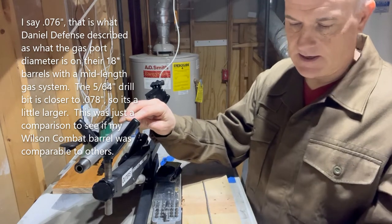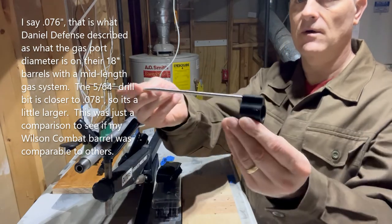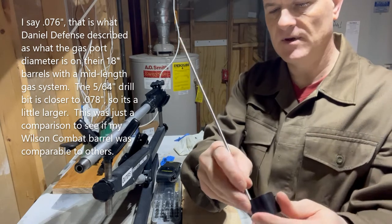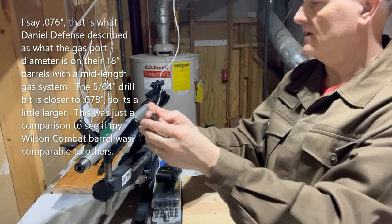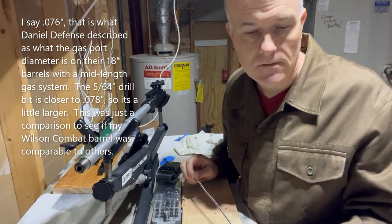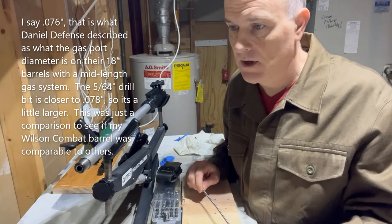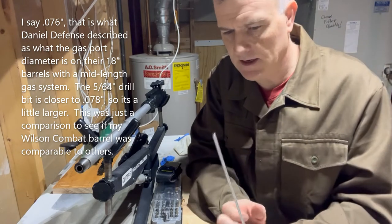So I'm hoping that the new low profile gas block from Aero Precision will have less length in here between the gas, and it'll be a more direct shot down through the gas tube into the action, hoping that that'll lead to more gas to operate the bolt carrier group properly. And then I'll test that.